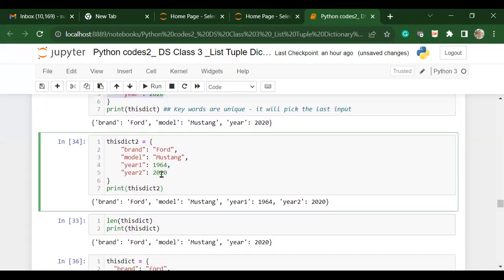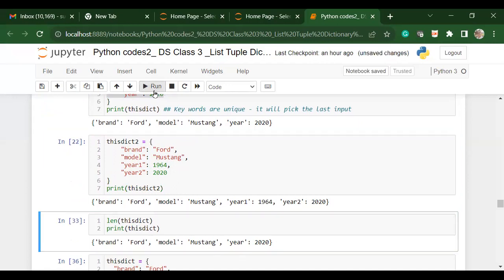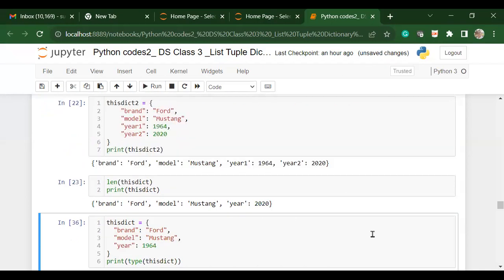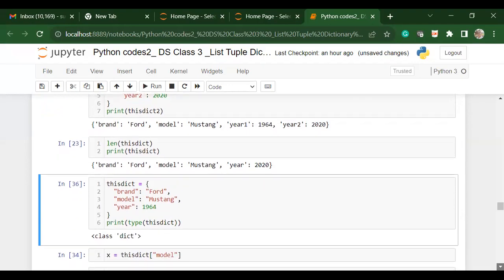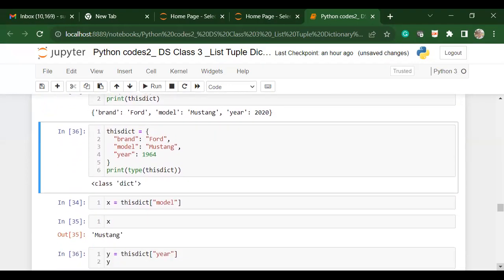How could I have otherwise done it? I could have put year 1 is 1964 and year 2 is 2020, and then it would have accepted two different key and value pairs. Okay. So just like a list, just like a string, the length function and the print functions work exactly the same for dictionaries.